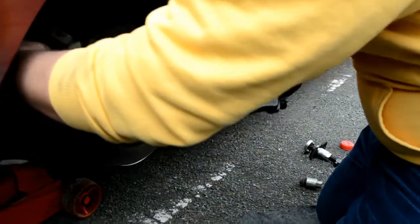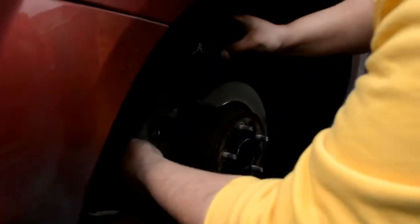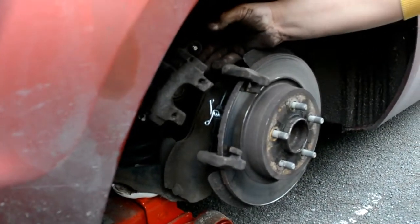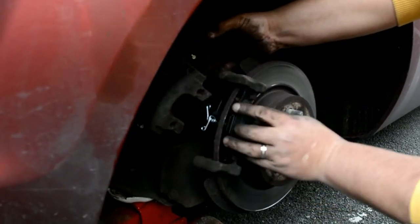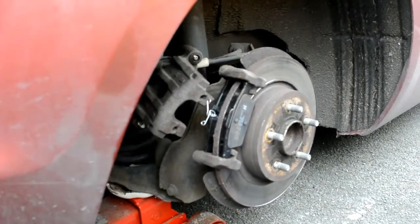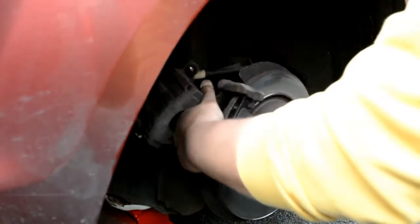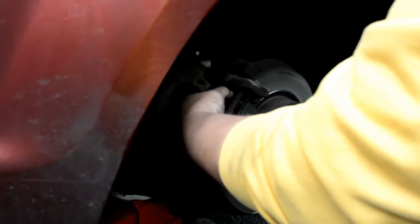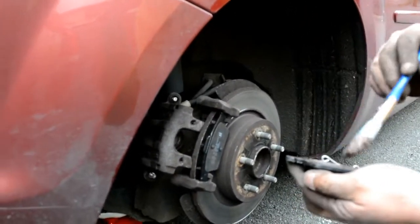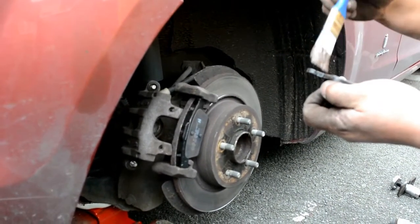So the spring one goes into the back here, and then it goes in here. And then this one slots in here, like that. And then we get some copper grease - which is this stuff. I don't mean to be a critic, but would it not have been easier to do the back pad before you put it in? Top tip: do the back pad before you put it in. And why do you put grease on? So they don't squeak and squeal and rattle and do other things they shouldn't do.